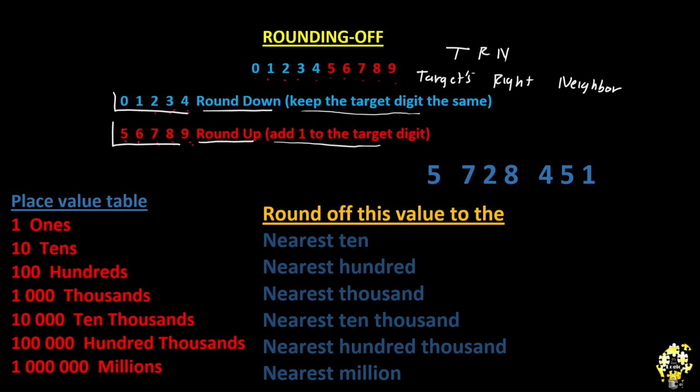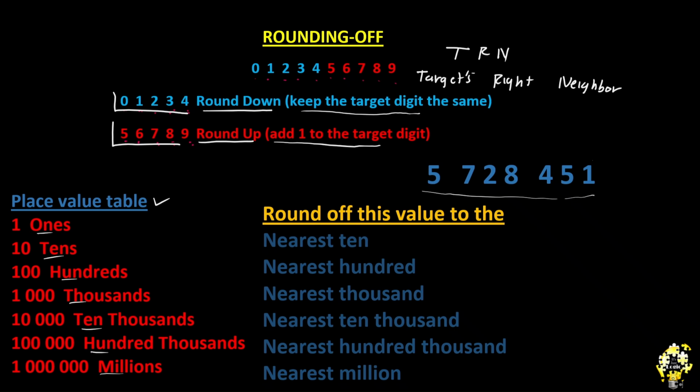Now, you have a place value table. Just keep what I just told you in mind. You have a place value table. I know you know this. So we have the ones place, the tens, the hundreds, the thousands, the 10,000s, the 100,000s, the millions. So here we'll be rounding off to the nearest 10, 100, 1000, 10,000, 100,000, and million, like that. Now pay attention to this big value that I have here. Why are you supposed to pay attention? Because it will explain what's happening here in the place value table.